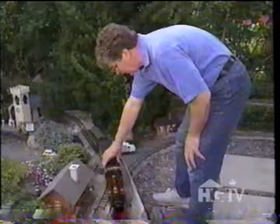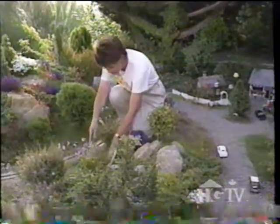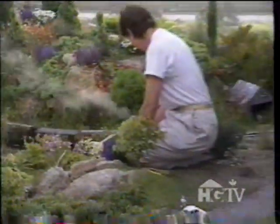Frank and Pat Curtis wanted a hobby they could work on together and that would challenge their creativity. Their garden railway provides them with all that and more. It's peaceful. It's also hard work keeping up the gardening, but we find it very relaxing at the end of the day to come out and work in the garden, and as Frank said, we're always changing things. That's right. New ideas.